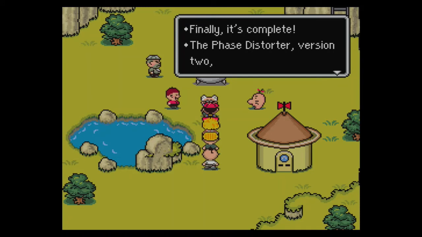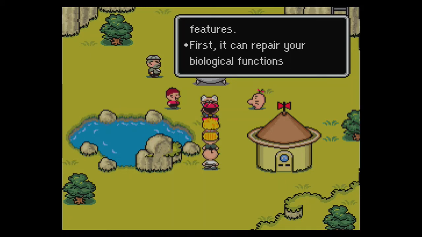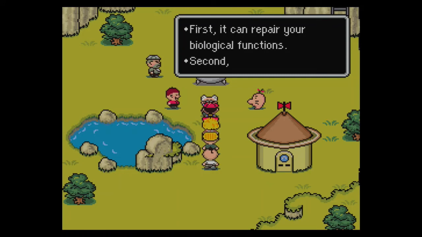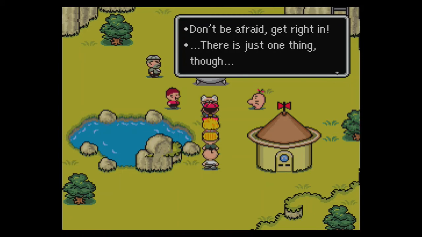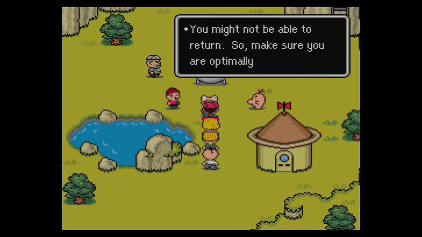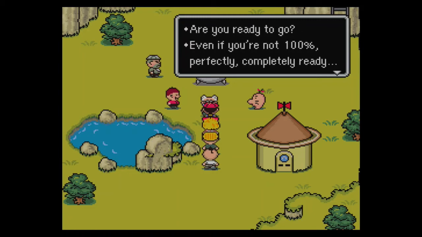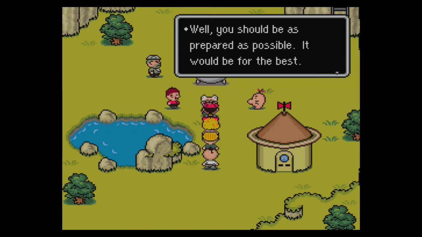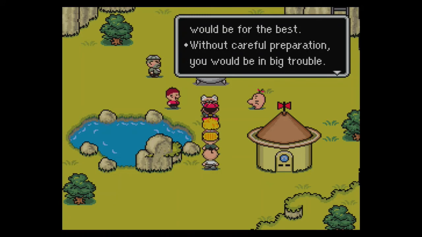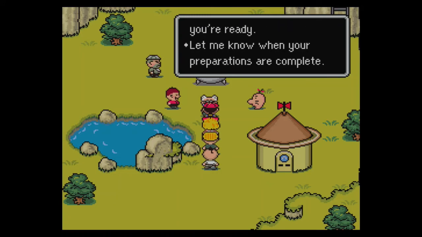Finally, it's complete! The Phase Distorter version 2 is equipped with 2 new features. First, it can repair your biological functions. Second, it can save your progress. Don't be afraid, get right in! There is just one thing though. You might not be able to return, so make sure you are optimally outfitted. Are you ready to go? Even if you're not 100% perfectly, completely ready, well, you should be as prepared as possible. It would be for the best. Without careful preparation, you would be in big trouble. I just want to make sure you're ready. Let me know when your preparations are complete.